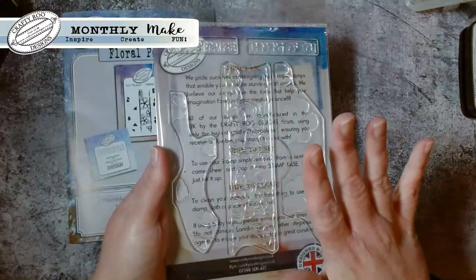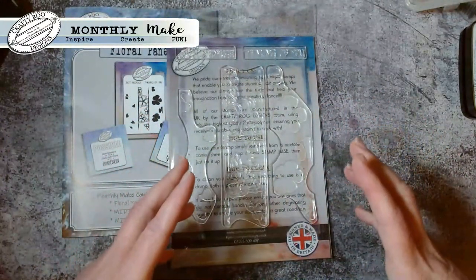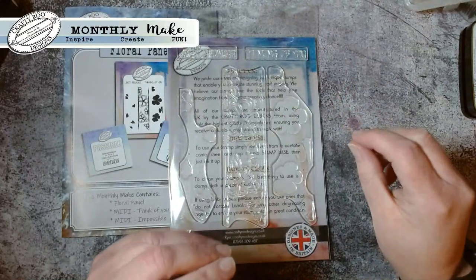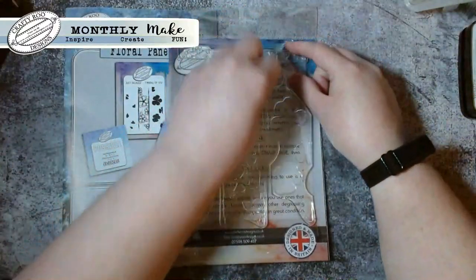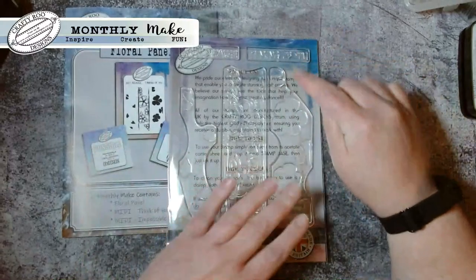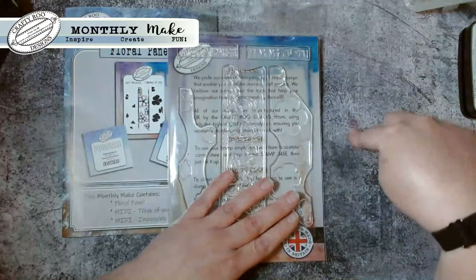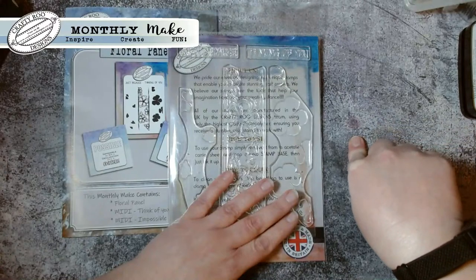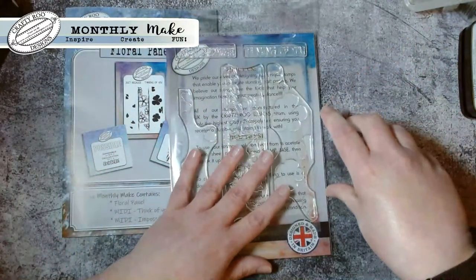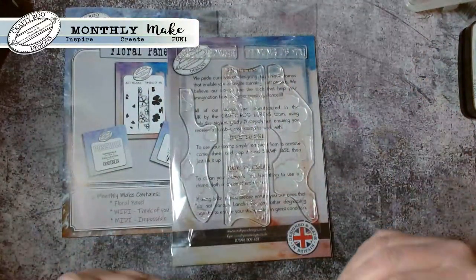So before I go any further, with your stamps, you'll notice that you're going to have to layer these up. Yeah? So you've got the solid to go inside that detailed and then you've got the leaf to go on it as well. What I found easiest to do was to just peel my backing sheet back and then just mark on the back of these three stamps all at the same place, either all at the top or all at the bottom, whichever one you want to do. That way, when you come to use them, you know if the mark's on this one, it will line up on this side too. So line your marks up, and that way it just makes it a lot quicker when you come to stamp it. Unless you forget which way you've stamped it in the first place, but that's the kind of thing I do.